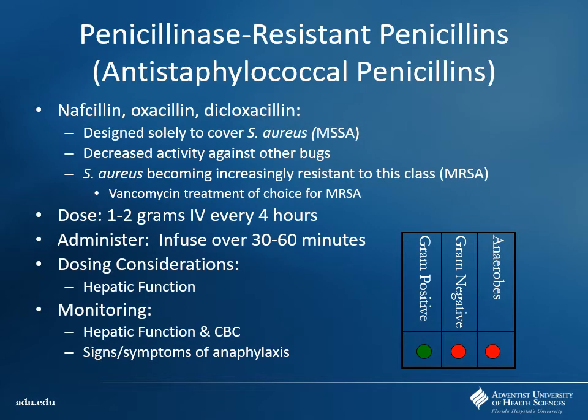Now, as I mentioned, we have the anti-staphylococcal penicillins. These are going to be very narrow spectrum for the most part. You don't ever start off treatment with one of these because their spectrum is so narrow. But these are the first drugs that we had that really covered MSSA, methicillin being the first one. Now we have nafcillin, oxacillin, and dicloxacillin.